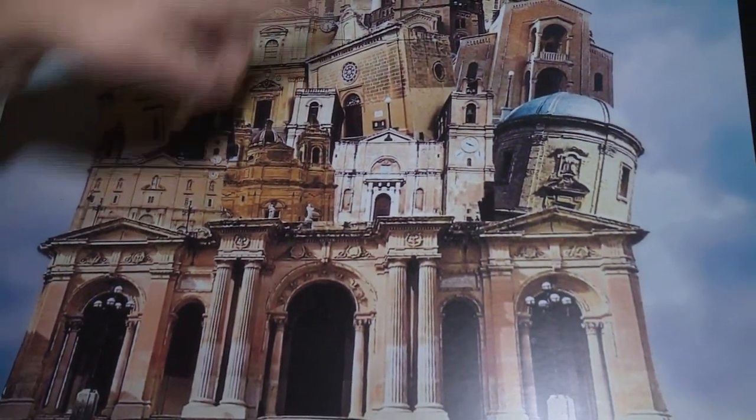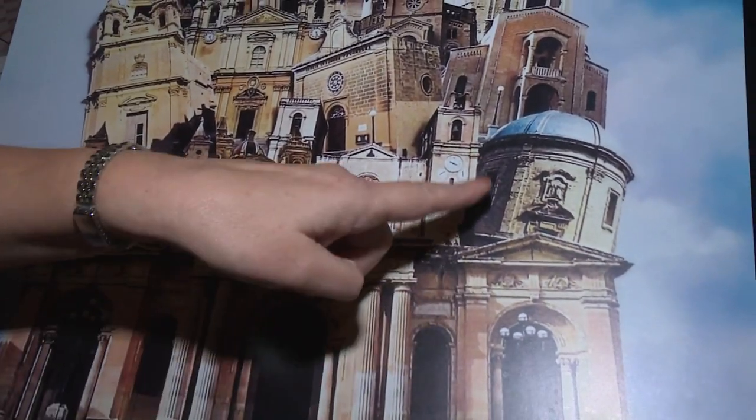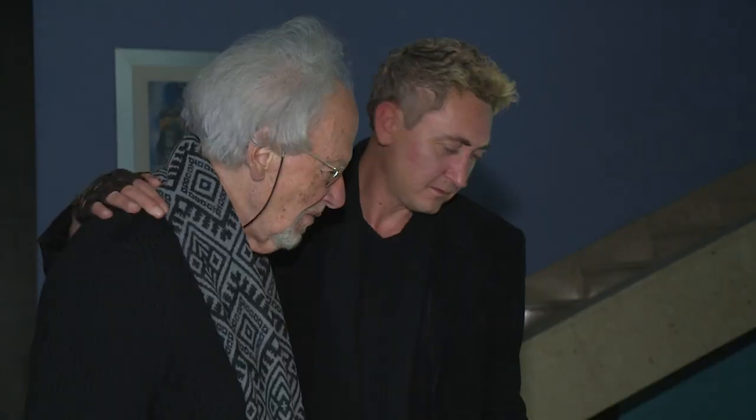I told Nanu, and I remember this, give me a book on Baroque churches. He didn't have it, he got his ladder out, so he has books till kingdom come. He brought his ladder out, we went up to his library, he said, I don't have it, Damien. I said, okay, doesn't matter, I will go out there. I took some shots, downloaded some free images, and I made an amalgamation of a castle.